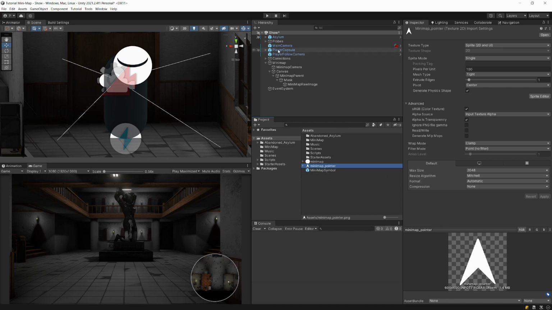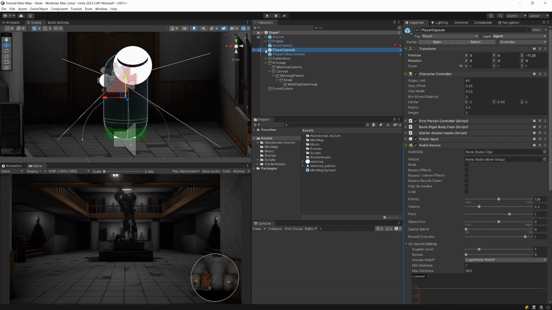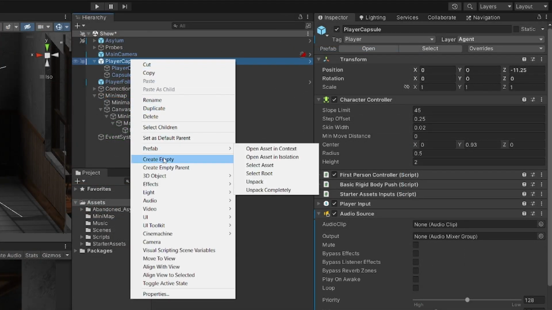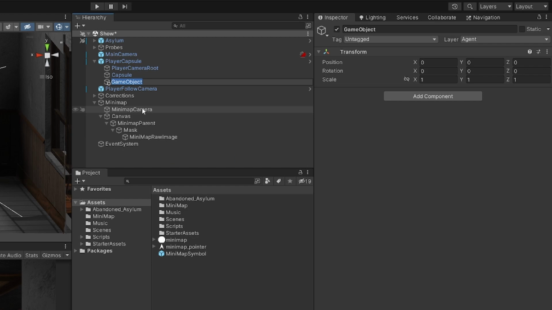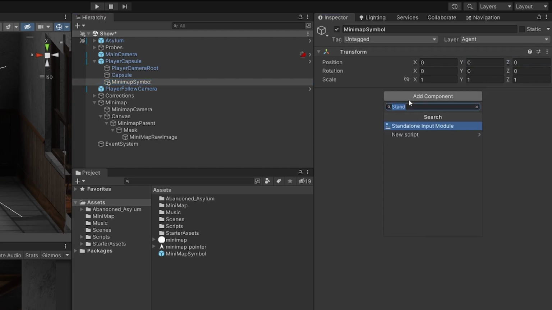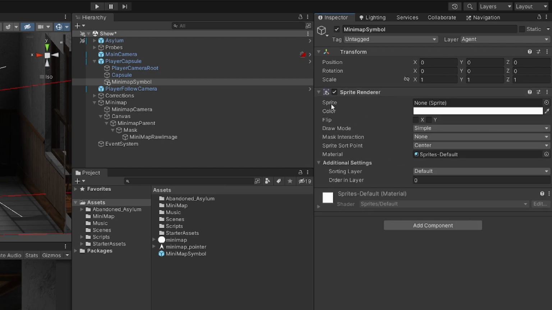And to do this, we need to go to our player capsule and open it up, right click on the player and create empty game object. Let's call it minimap symbol. Okay, now make sure that the transform is reset so that it is on 0, 0, 0, and we are going to add to it a sprite renderer. And inside the sprite renderer, we are going to assign as the sprite our minimap pointer.